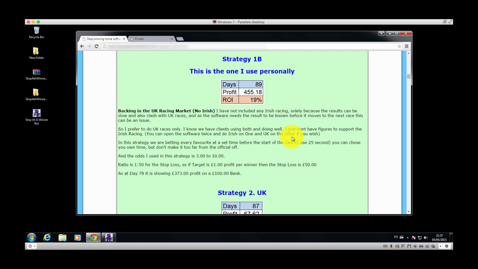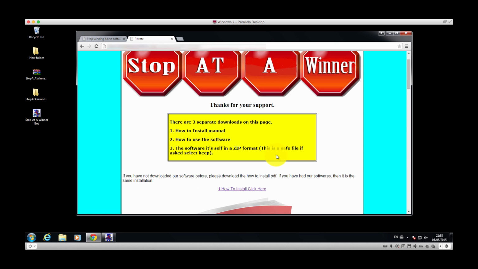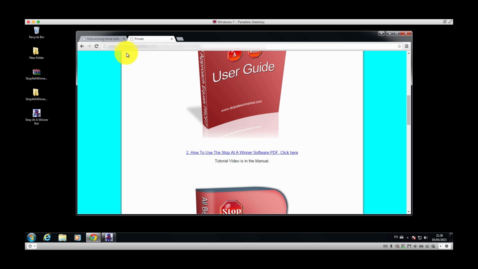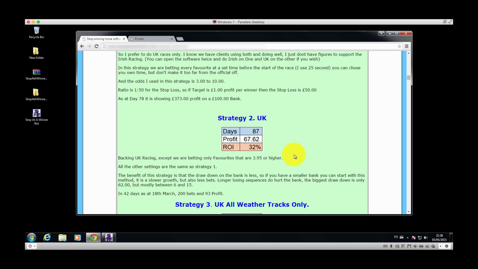And in fact, I would quite like to have a strategy manual on this thank you page here, so that we can actually download a strategies guide separately with all the strategies listed in it, and see them without having to go back to the sales page to get them. That would be really nice. And the risk levels, having a risk assessment for each of the strategies, so that we can see how risky it is, the bankroll required in units, and then obviously the settings.